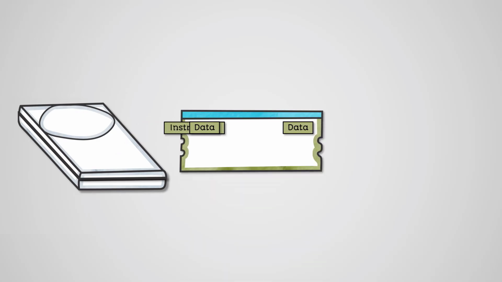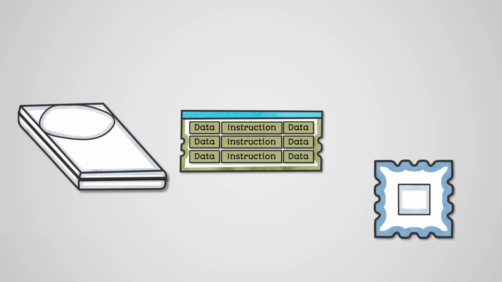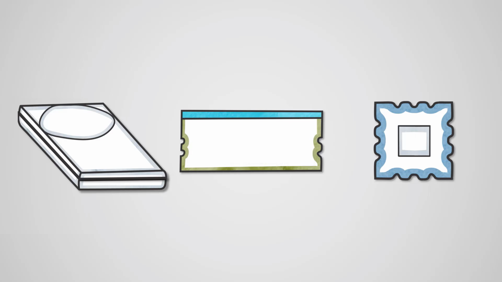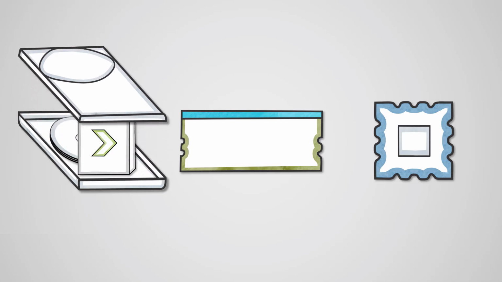The importance of secondary storage can be seen when trying to run a program on your computer. When we install a new piece of software, it is stored on our secondary storage device. When we decide to use this new program, the instructions for it will be copied into main memory so they can be quickly passed to and from the CPU. When we close the program or turn off your computer, the program instructions will be deleted from main memory, but that's okay because they still exist in our secondary storage.